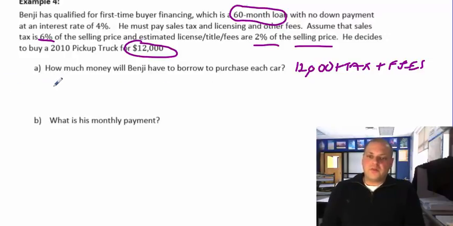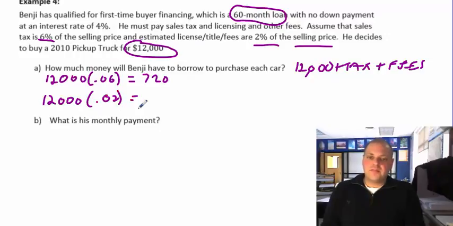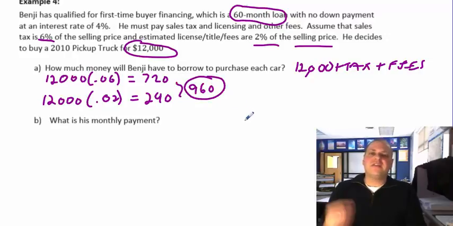All right. So what's the tax? Well, $12,000 times 6%, so that's 0.06. We can figure out the tax that way, and that's $720 just in tax, and that's on a $12,000 truck. New trucks cost you $40,000, $50,000. Think about how much the tax would be. $12,000, and now 2%, 0.02. That's the fees, licensing, and you have to pay all these fees when you buy a car. That's $240. So that's $960 total in taxes and fees.